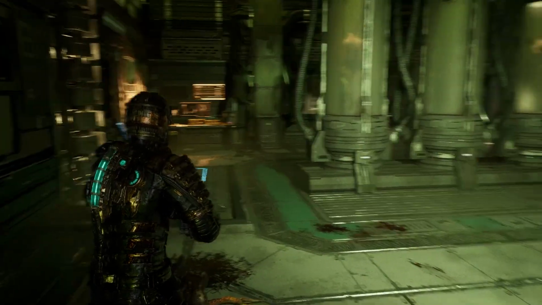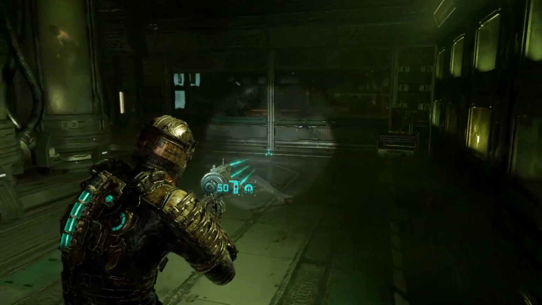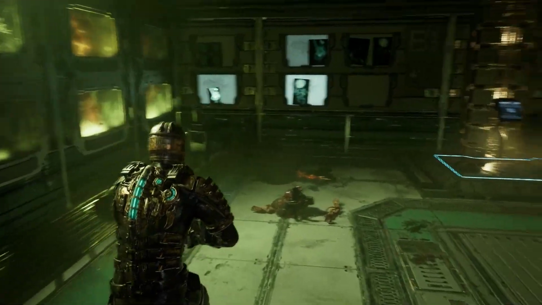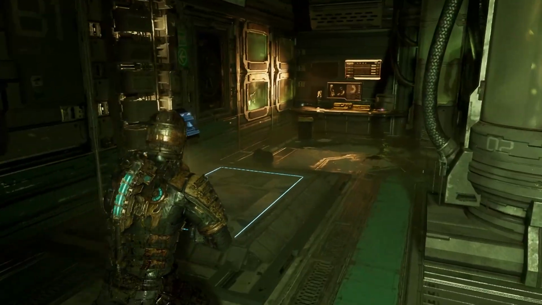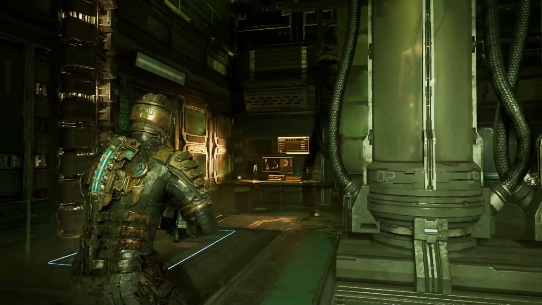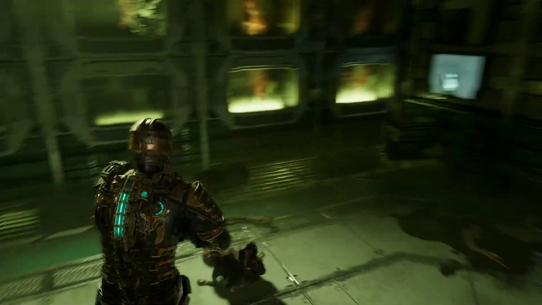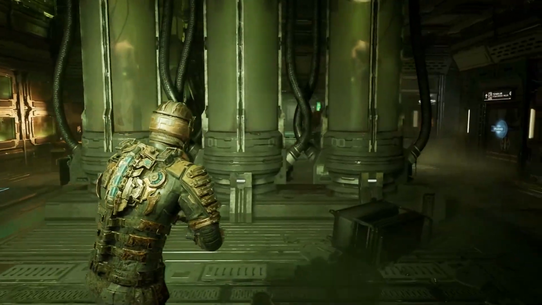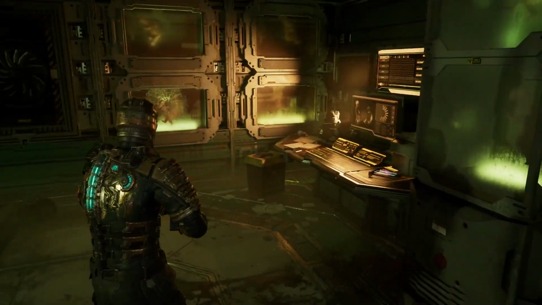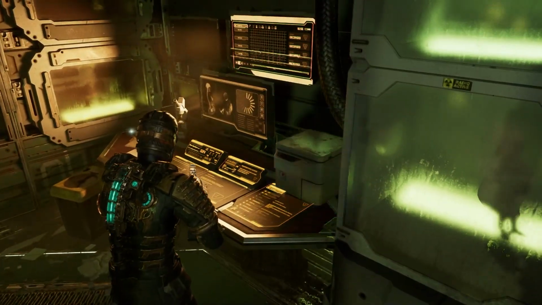Alright. I feel like the pulse round was a lot more effective than the blast cutter. I wasted like half my ammo on that. But throwing stuff really was helpful. Where? I hear him. I don't see him. Okay. Let's see this text log.